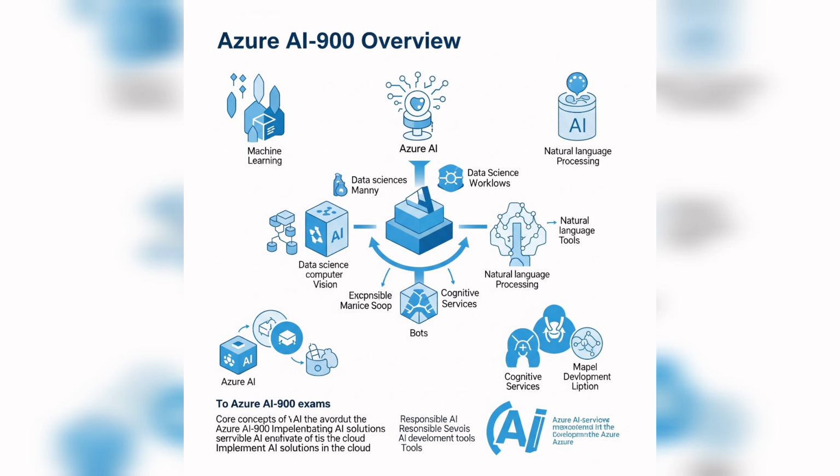So here's something to chew on, maybe. Based on everything we've unpacked from these sources, think about the effort involved in meticulously building and tuning that custom income classification model we started with, versus the sheer range of complex tasks handled almost instantly by these pre-built services: analyzing sentiment, finding faces, pulling data from an invoice. What does that suggest about where the leverage might be today when you're trying to apply AI? Is it mostly about becoming a deep expert in building one specific type of model? Or is the real power perhaps in getting skilled at identifying and creatively combining these different specialized AI tools to solve bigger problems?